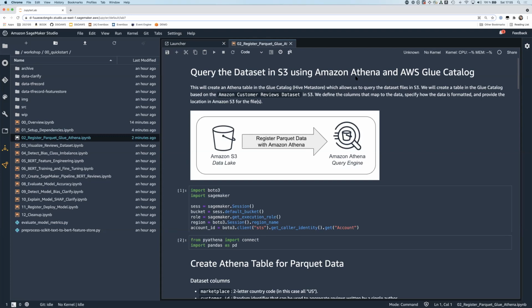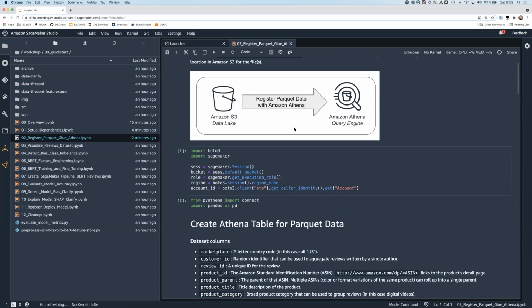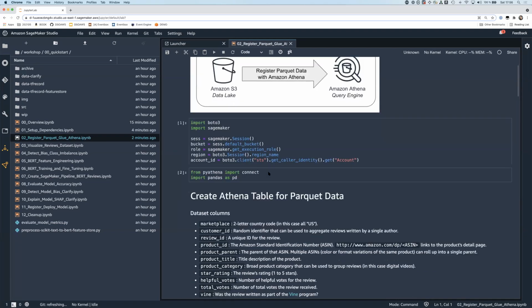So what we're showing you here is, in this 4-hour workshop today, we're not doing the Redshift examples. You can also obviously ingest data into Redshift, but we're showing you how you can use the Athena service built on Presto to run SQL queries interactively on the data in S3. So this is the idea. And I'll quickly walk you through here, and then I'm going to explain also the Parquet data.